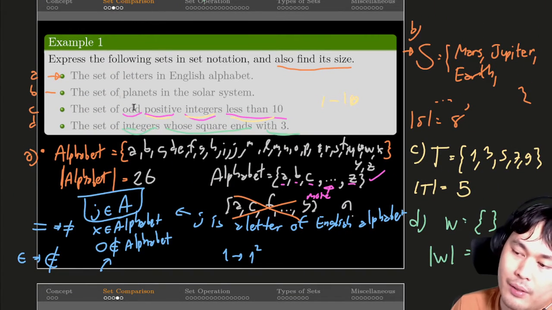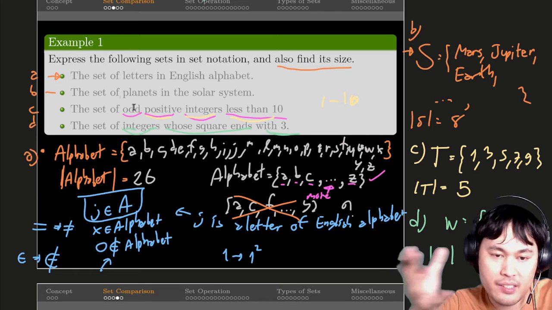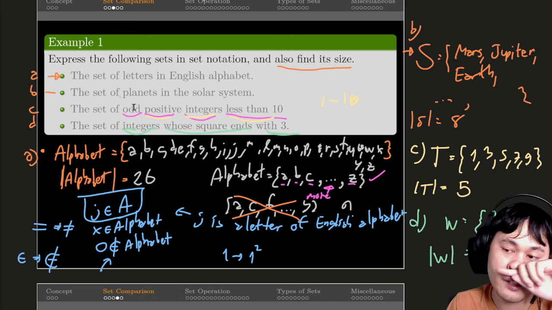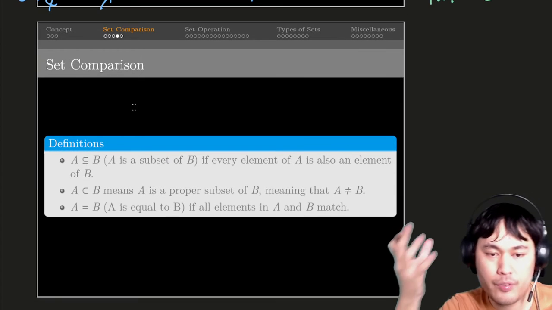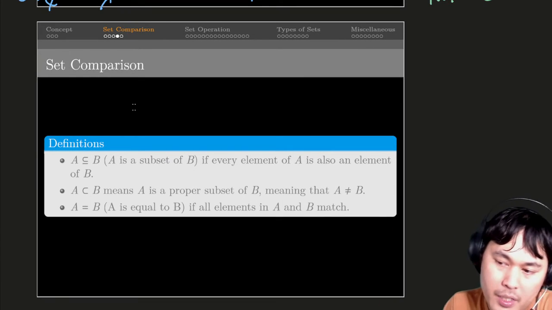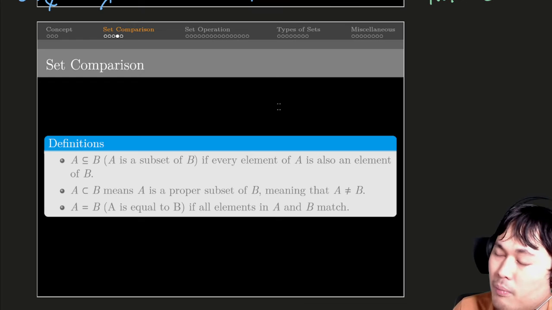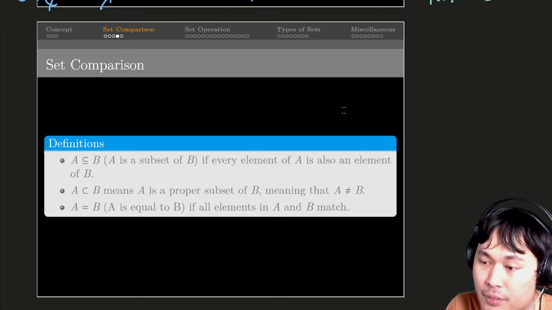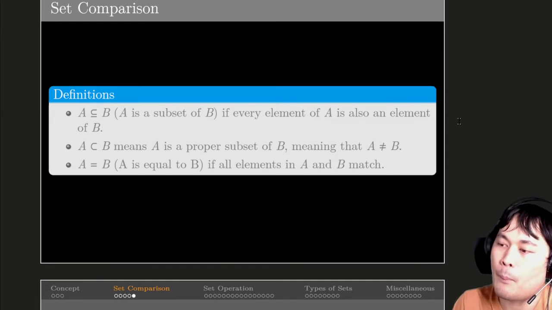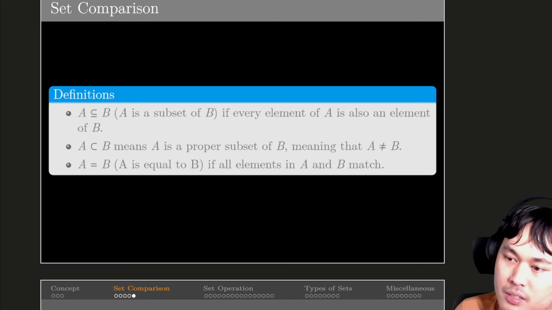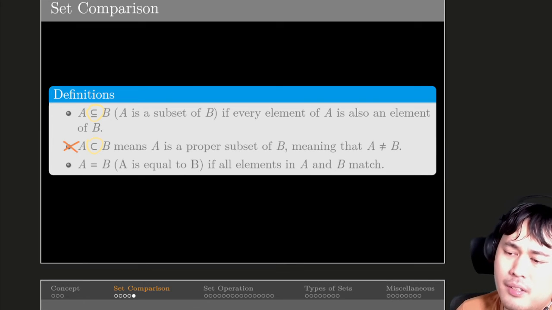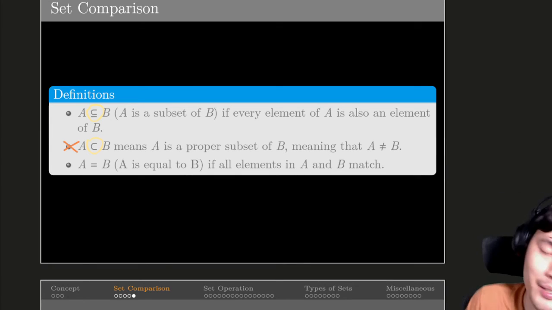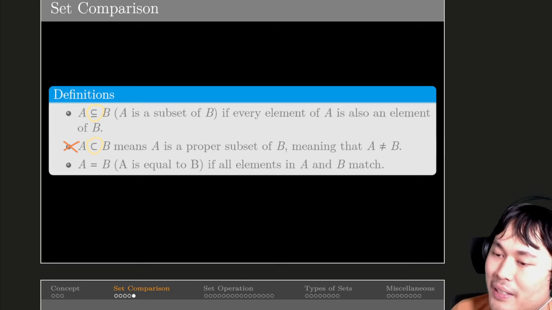So here we talk about the set itself, and the things or objects or elements inside the set. Next we want to compare sets. Like we have 2 different sets, and we want to see if we can say anything meaningful about them. There are 3 notations there. Let me say that we are not going to use the first ones in this course because personally I find them confusing. But let's start from here.